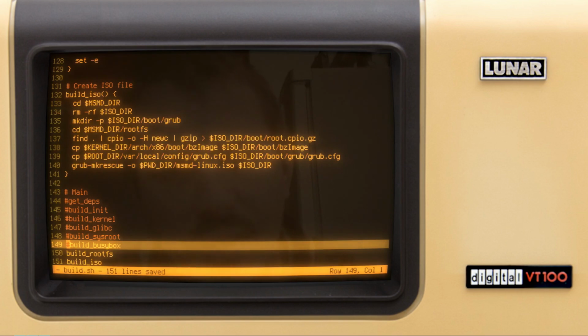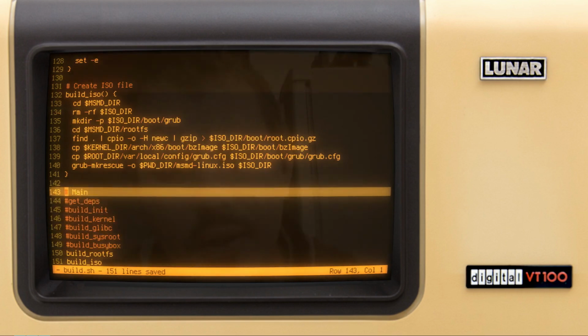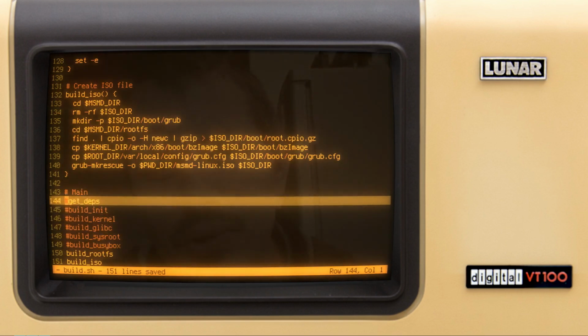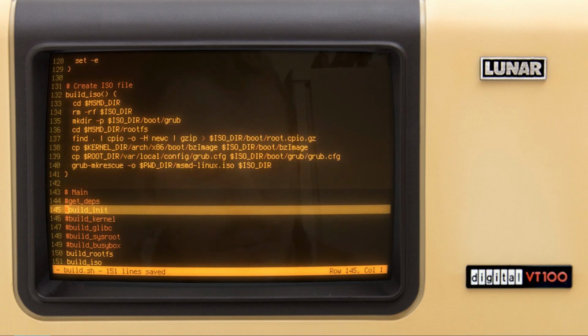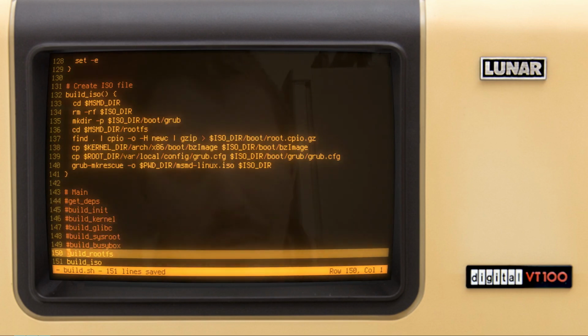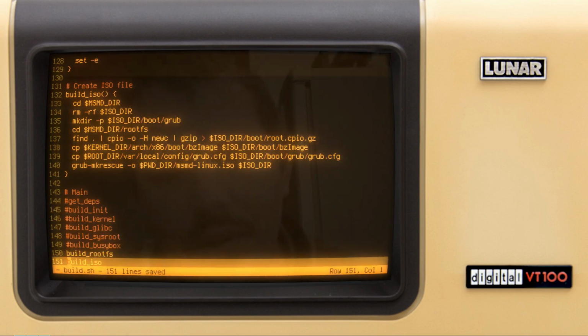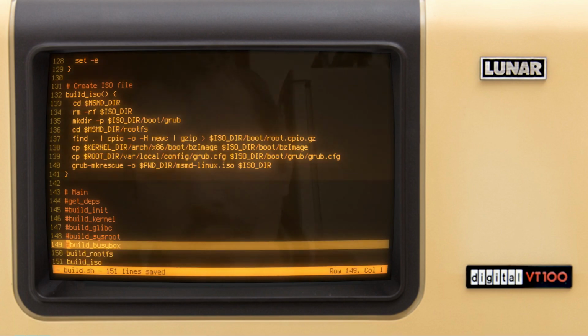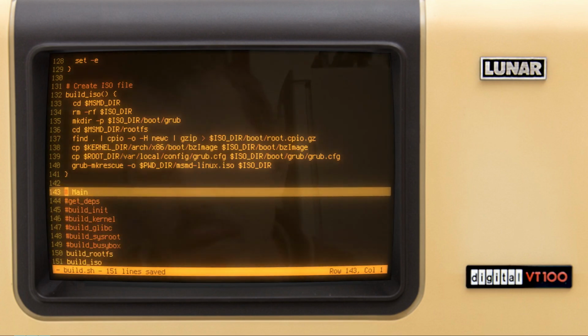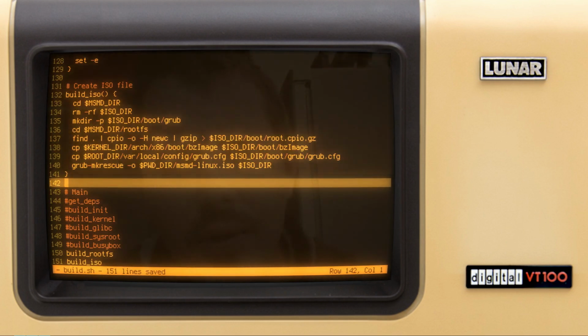And once that is done, we no longer need them, because otherwise we would recompile the kernel and build everything from scratch every time we want to add a single file to the root file system image, right? So we can just comment this out and use just build rootfs and build ISO, so that if I make some changes to the configuration file, maybe just add something to the root file system, that's how I can update things without unnecessary pain.